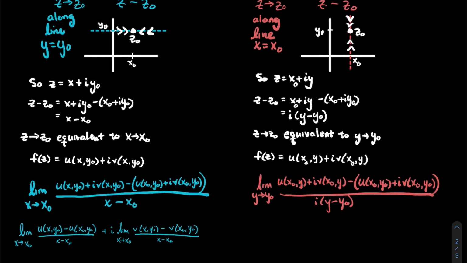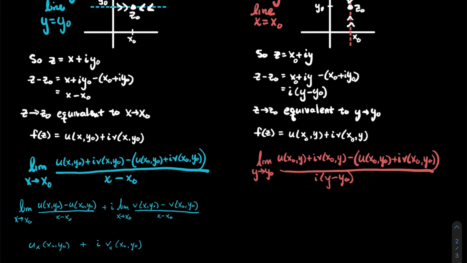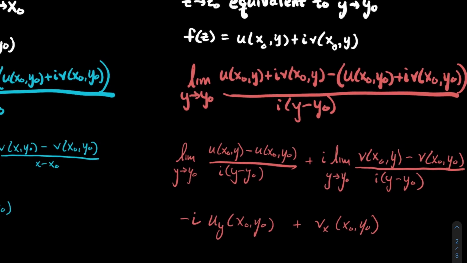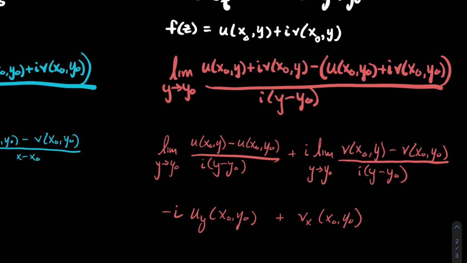We're going to do the same thing where we take that fraction and we just split it up, right? So we undo the common denominator, if you like. And then we're going to use limit laws. We can take the limit of each piece, the real part and the imaginary part. And then if we study that a little bit, what do we get? Maybe if you allow me to zoom in a little bit, notice there's an i in the denominator of that first limit. And I know that dividing by i is the same thing as multiplying by negative i.